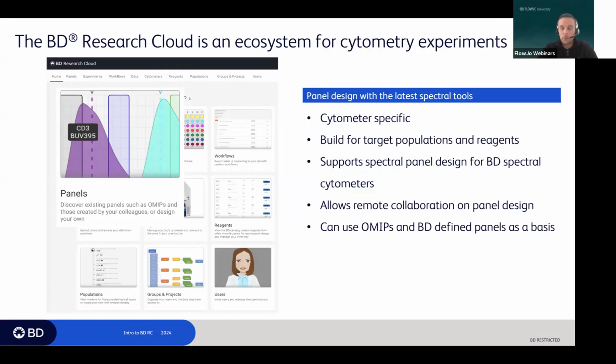Also, you can use the OMIPs. If you don't know what OMIPs are, they are panels that have been published. We are currently at OMIP 105 or 106, I believe. So there are 105, 106 flow cytometry panels for different types of characterization of cells. One of the famous ones is OMIP 102, which is a 50 color panel that was done and is a full immunophenotyping. And also, we have some BD predefined panels for a specific cell population. So you can just reuse those that have been published, they've been optimized, and they're ready to go if you're using the same type of instrument as the author, or you can just use a part of it or just as an inspiration for your own experiment.